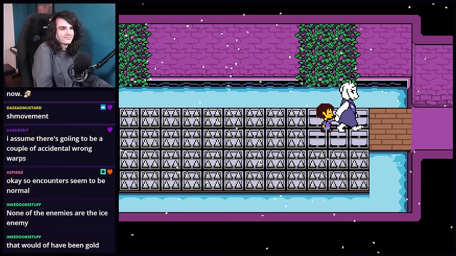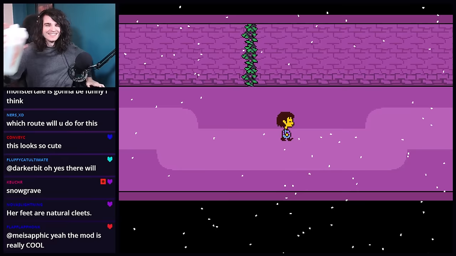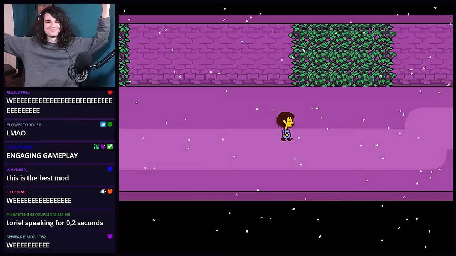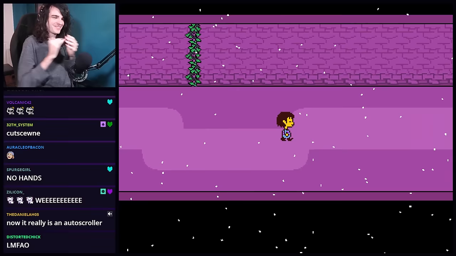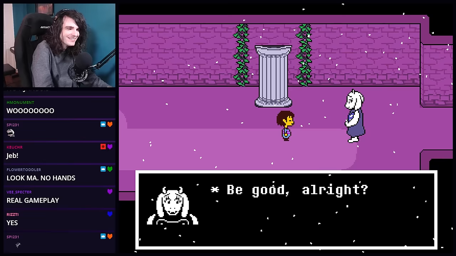All right, here we go. Wee-hoo! Let's go, baby! This is gameplay. I'm gonna fly right past her, aren't I? Oh, there's an invisible wall! I thought I was gonna fly right past Toriel.